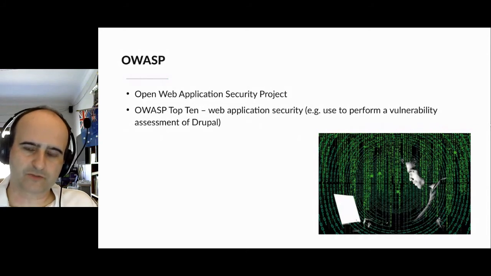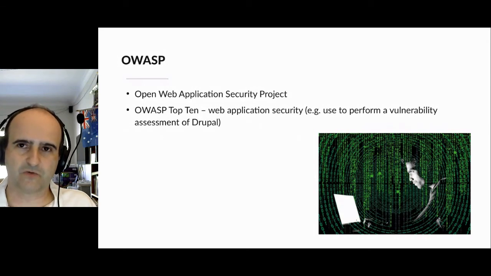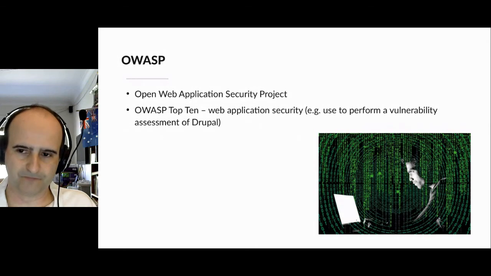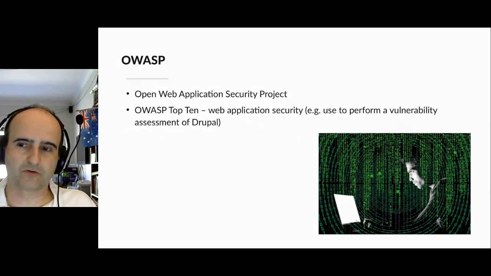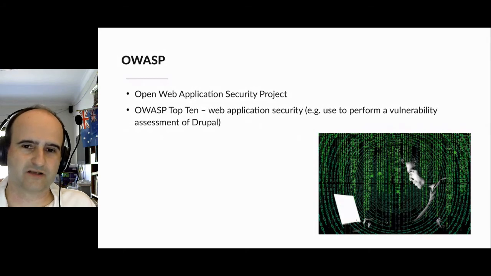OWASP we use internally to review our own applications to see whether they have been developed with secure coding practices, and we also use it for external applications such as Drupal to see whether all is well there. Drupal and GovCMS are pretty decent — it depends a little on which extra contributed modules you use, but overall it's very good. However, it does depend on configuration both of Drupal itself and the web server environment. We also get an external vulnerability assessment done by a penetration testing organization — that is generally a requirement for IRAP — to assure the client that you haven't just done an internal tick box.